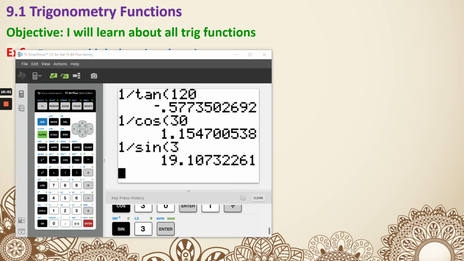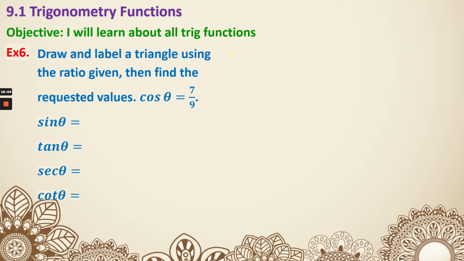And this time we actually have a ratio, but we don't have a triangle. So we are going to need to draw a triangle. All right, triangle. And it doesn't quite matter where you pick the angle theta. It's just your adjacent side and your opposite side are going to change accordingly. So I'm going to say this is my theta, and that is cosine, which is adjacent over hypotenuse. So the 7 is adjacent, 7. Hypotenuse is 9.